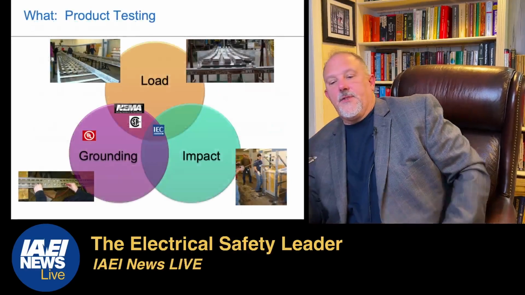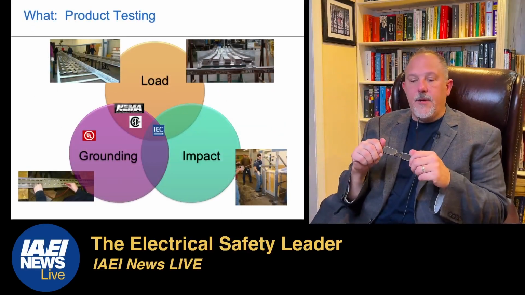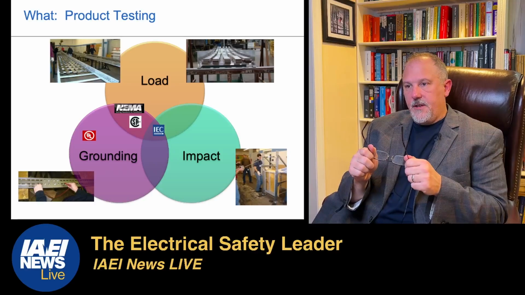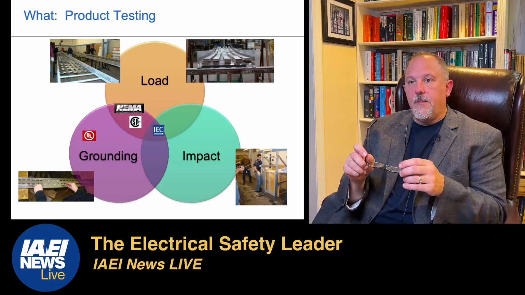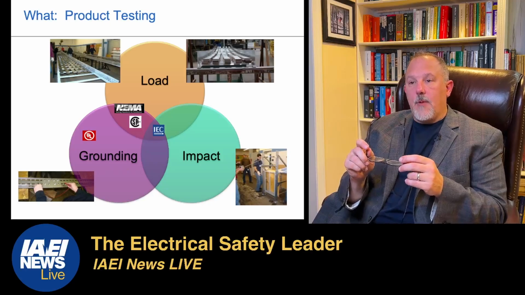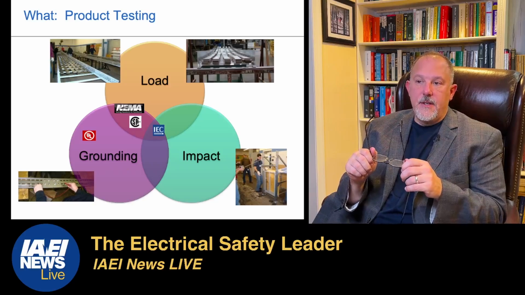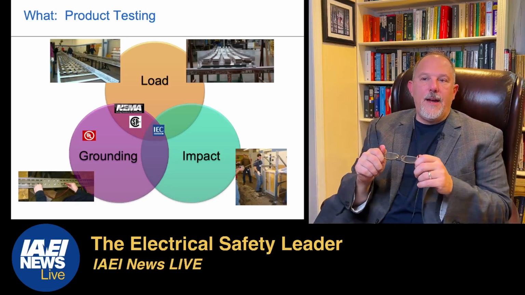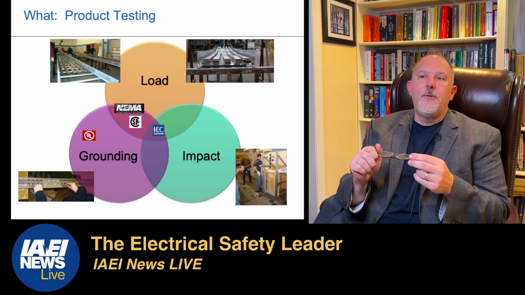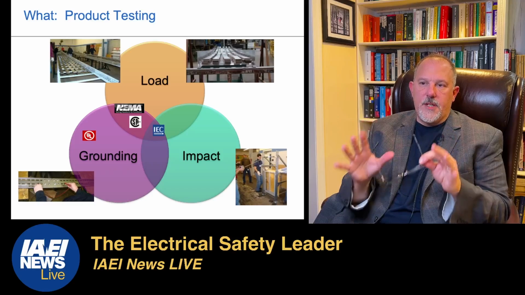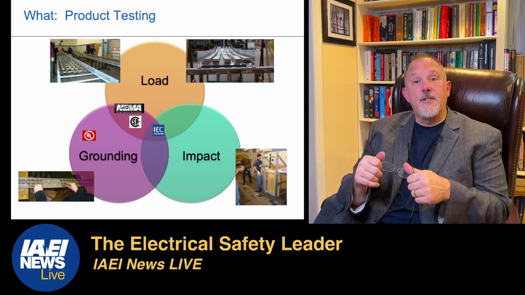There are 3 key areas, I would argue, from a product testing perspective, but also from an application perspective. You've got load, that's how much weight. You have the grounding and bonding of the equipment. You have impact. And you'll have a feeling for what the busway may experience based upon the application.